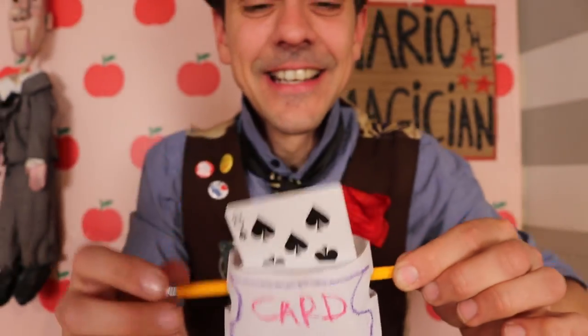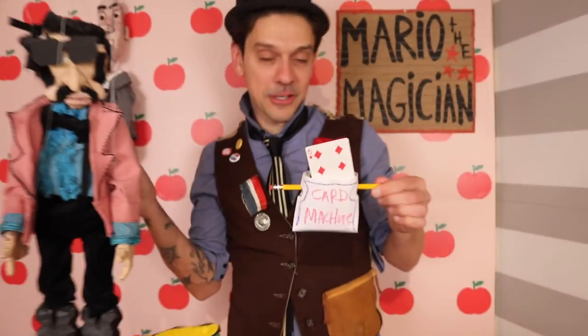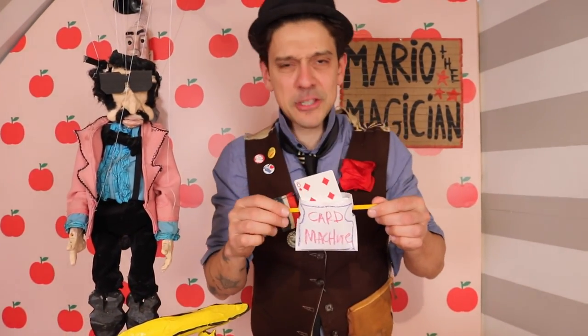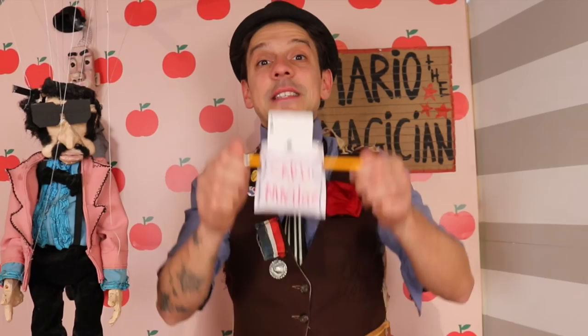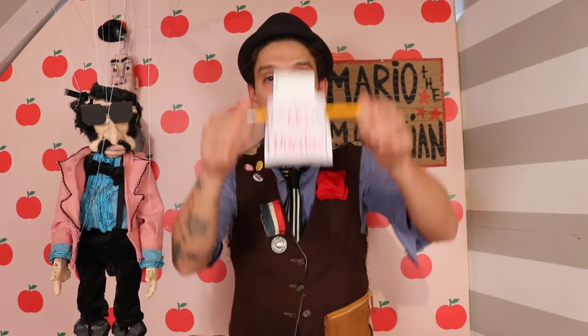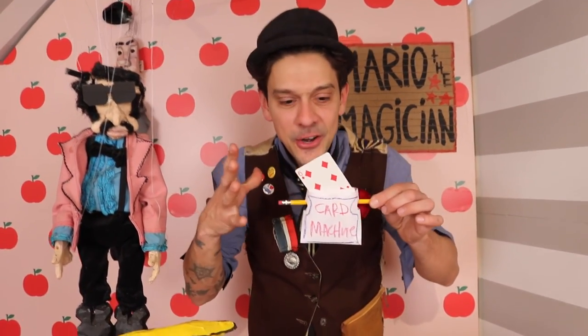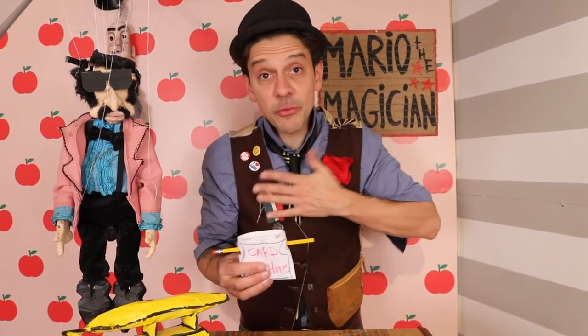It's pretty cool, right? Now if you do this and just go, hey look — people are going to say, that's not magic, you just spin the pencil. In magic, people say the bigger motion hides the smaller motion. So you go one, two, and on the third time when you come down, you spin the pencil. And then the right card comes out. That's the way that I perform the card machine.